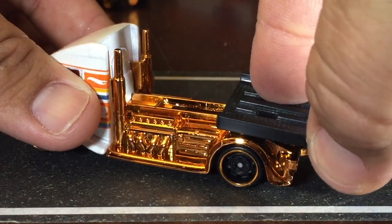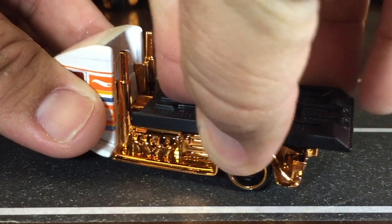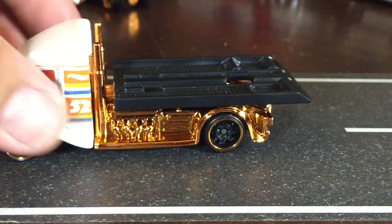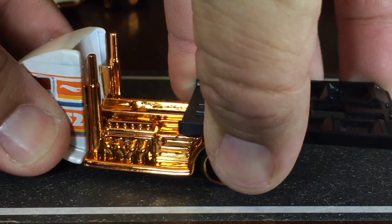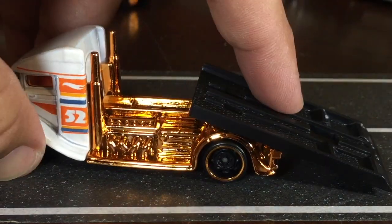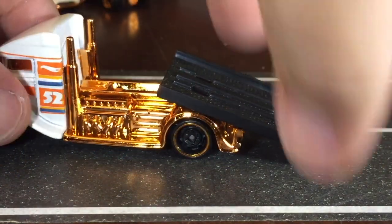I don't know why they keep calling it something chrome. It's okay, there you go. Far from chrome. And it's still functional. And then, kadoosh, it's broken. Oh no, there you go. That's it. I like these.